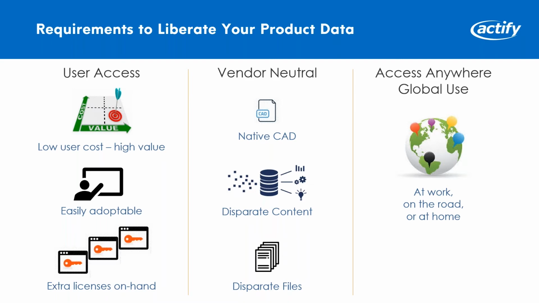So the requirements in order to liberate your product data, whether it's native CAD files, 3D, 2D, or other information hidden within, you first need user access, but the big things are you need low user costs and a high value return. So how does an organization provide you that kind of access so that everybody, not only the power users, but the periodic users can get access to that information whenever they need it?